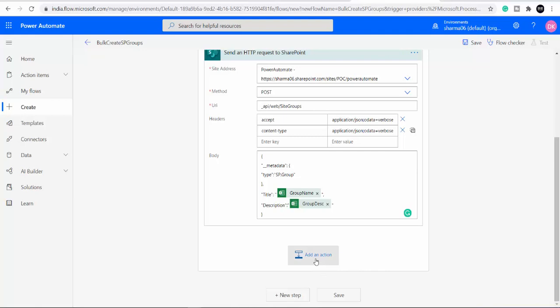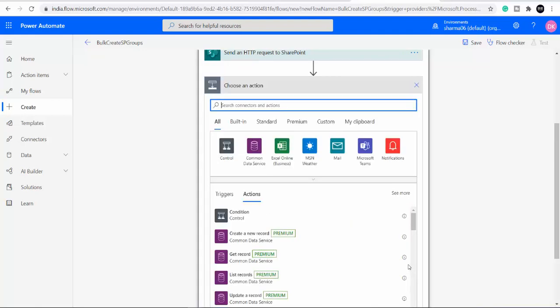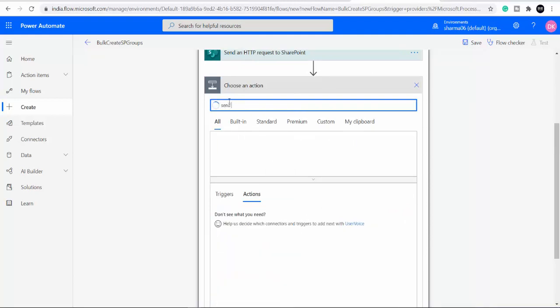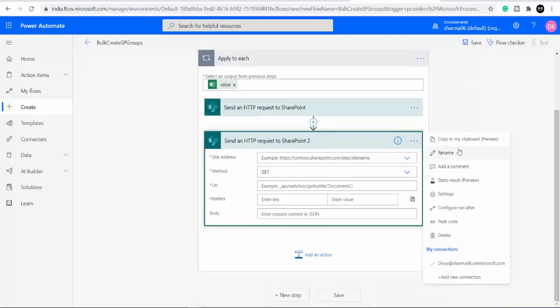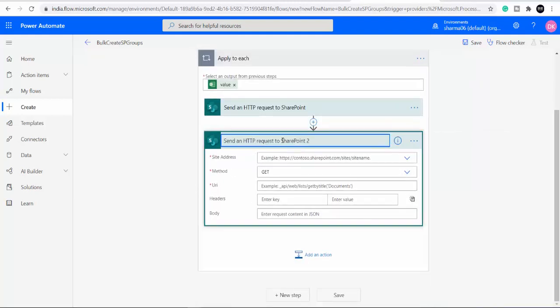Next, we have to add SharePoint permissions. For that, we have to create another HTTP request. And this time it is for permissions.